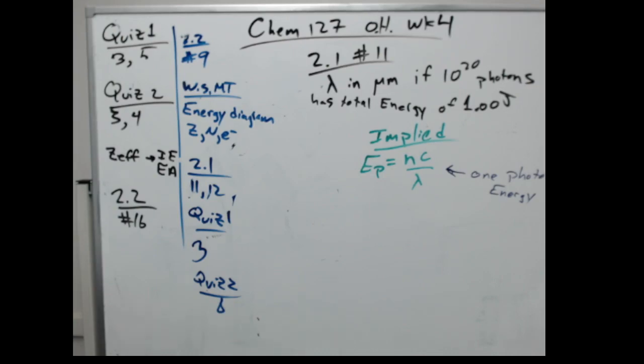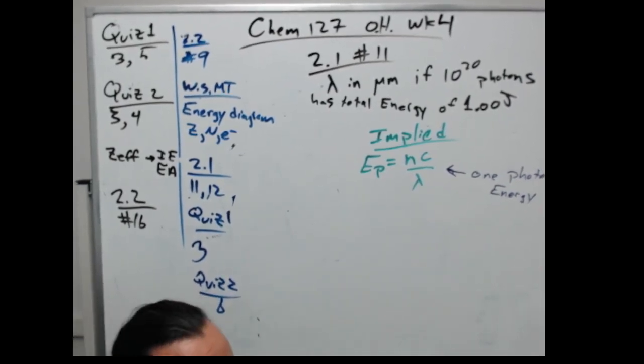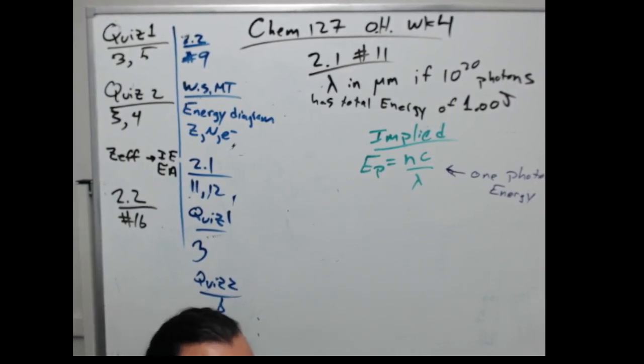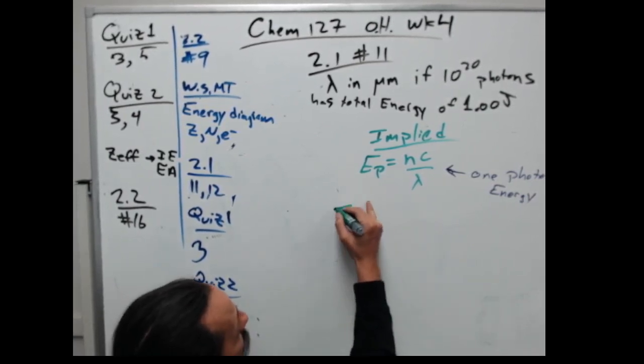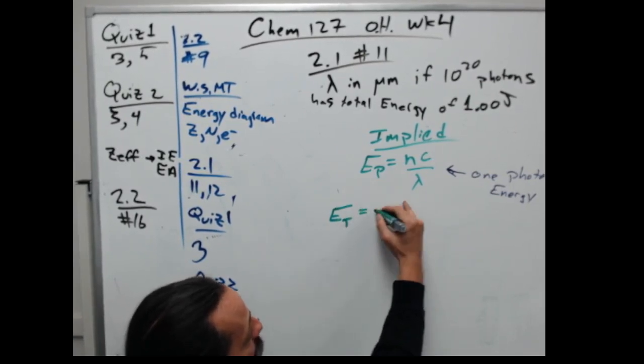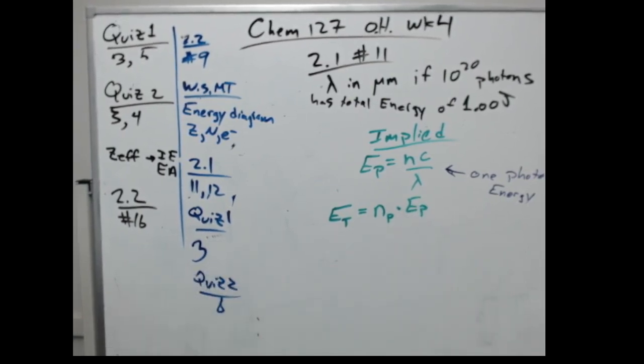So if I want to get the energy of many of these photons together, let's say I want to get the energy of 2 of these photons, what would I do to get the energy of 2 photons together? Multiply by 2. What if I wanted to get 50 photons together? Multiply by that. What if I wanted to get 10 to the 20 photons together? Multiply by 10 to the 20. Right, so the other implied equation is that the total energy is the number of photons times the energy of the photons. Right, we can do that. I've never written that equation down. It's kind of one of those things that you can just logic through. Like if I put 500 photons together, it's that energy times 500. Sure.